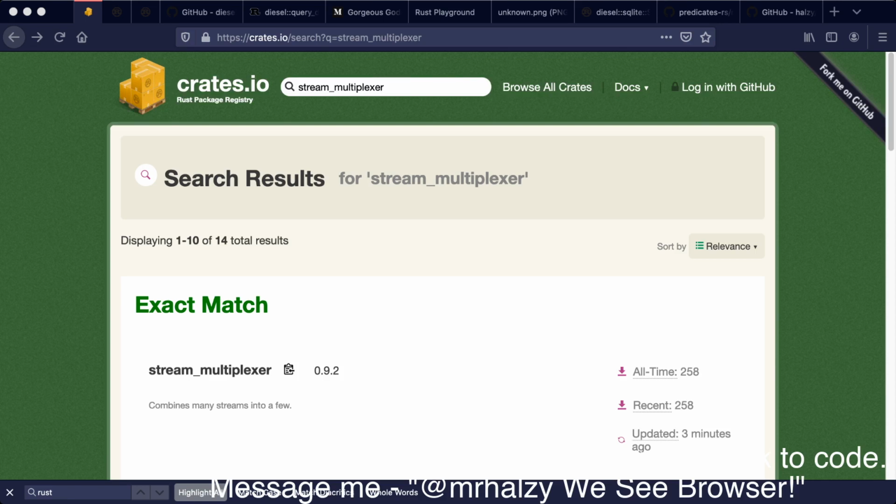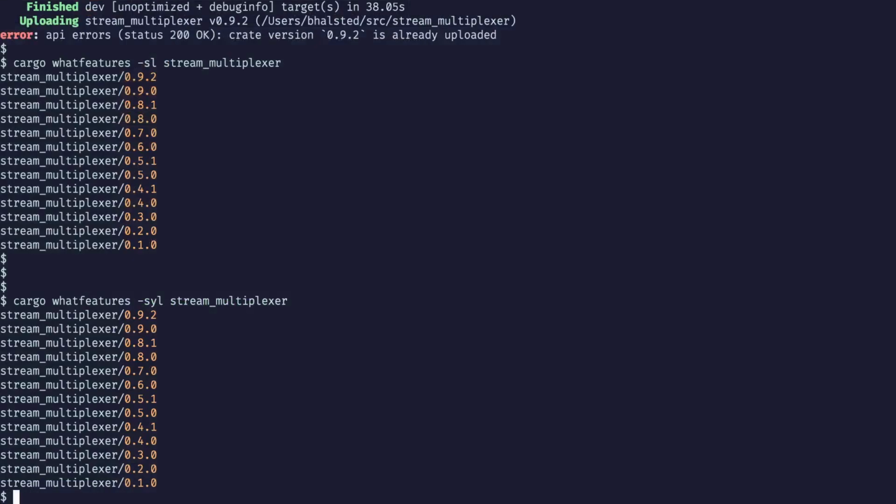Oh, I'm on the browser. Oh, thank you. Yeah, and in my README, I said it's changing a lot, so unstable. And isn't that the point of the 0 for the major version?